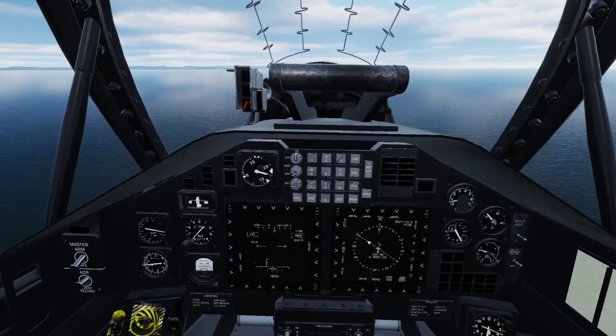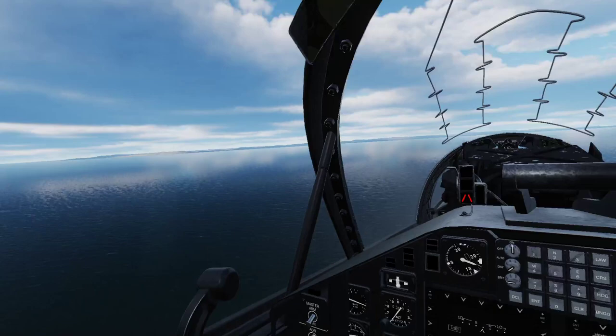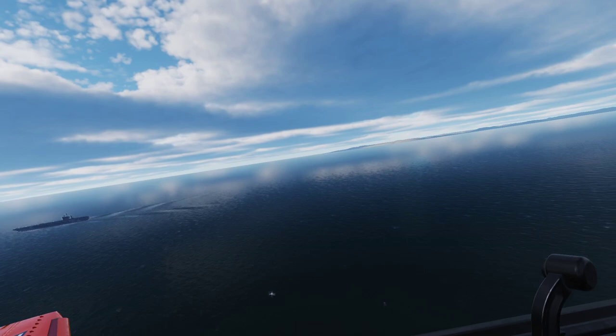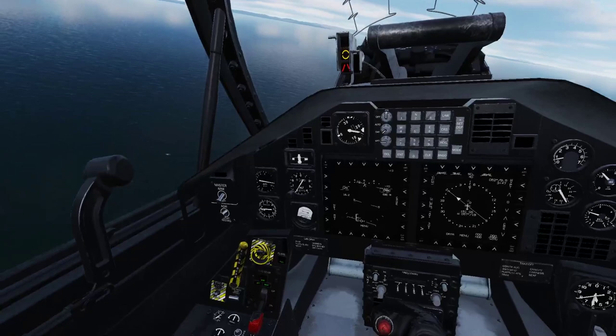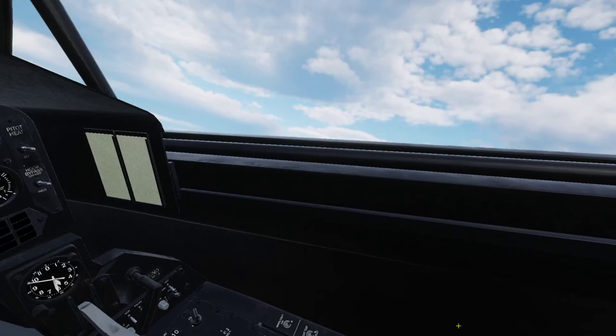So you see that's 1.0 on the TACAN, we're at 600. I'm happy with all of that. That's us abeam. Go to about 1.3, there it is. Rate 3 turn, so I'm trimming, and it's power for pitch, right? Yep. Power for pitch, speed brake stays in at the minute, that'll come out as we get round.